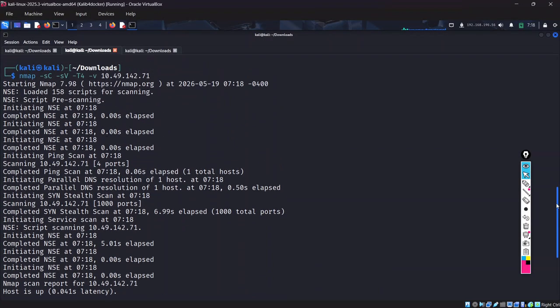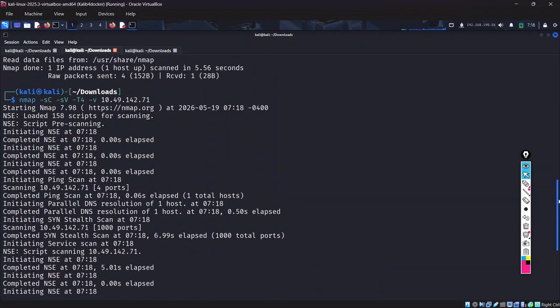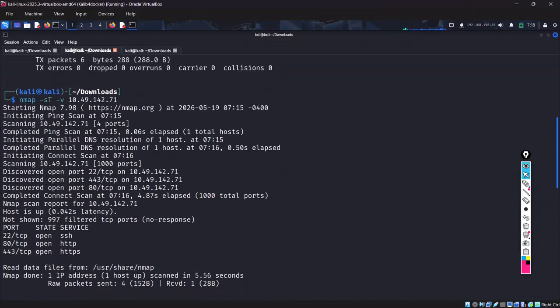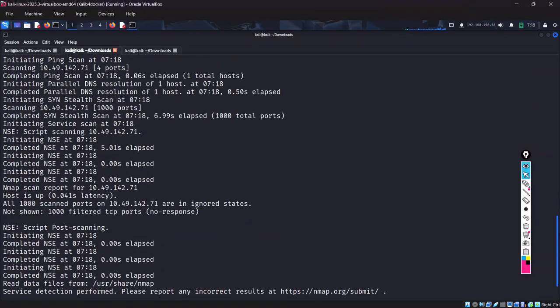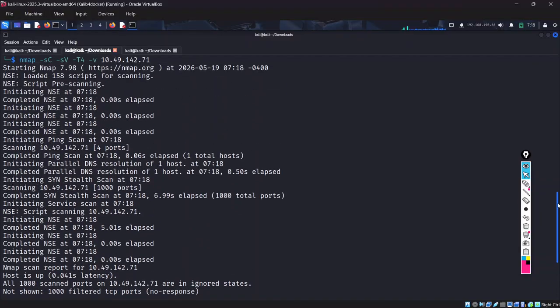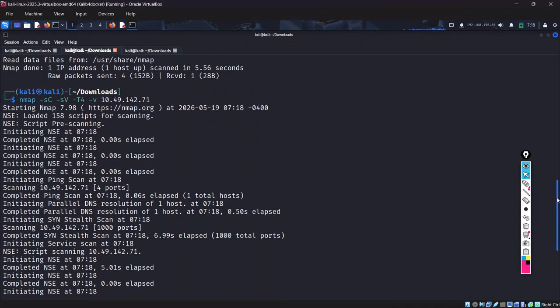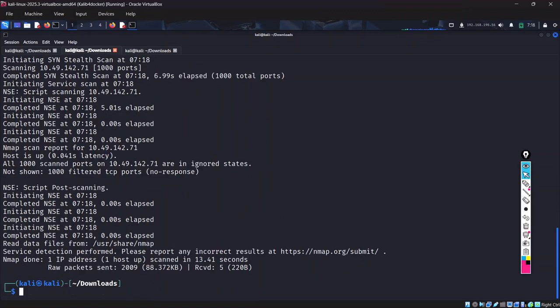Okay, the scan has completed. Not sure why it didn't show us server details. Some other issues. Service detection performed. Let me check it again.